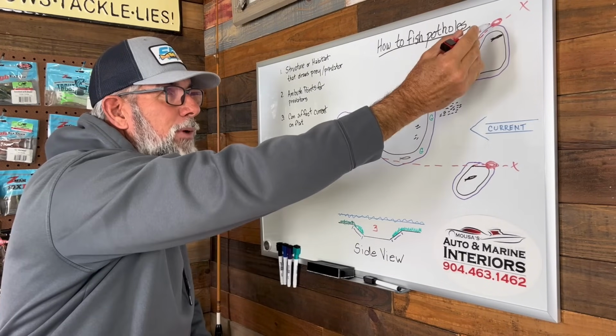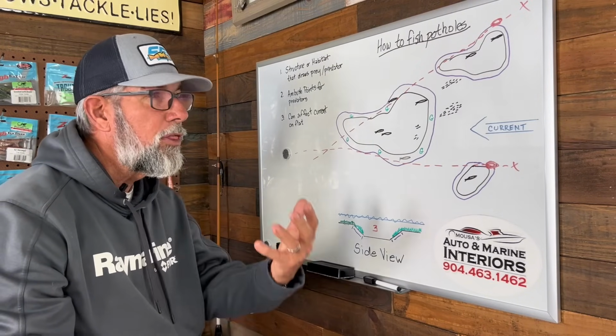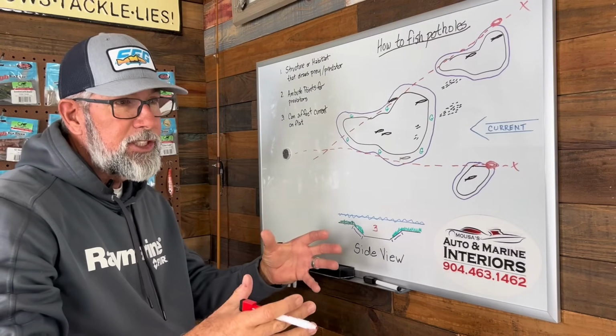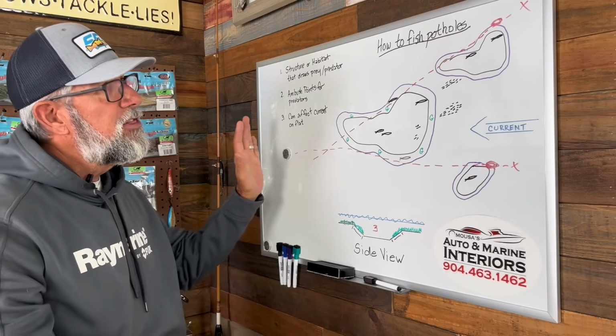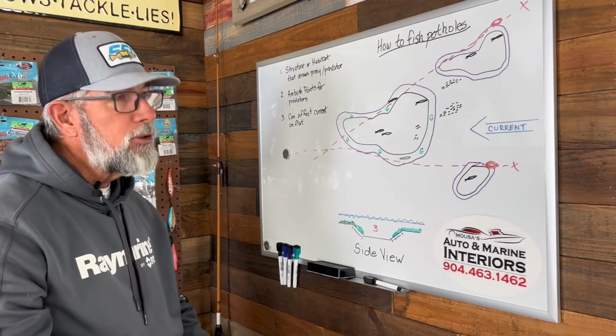If you were to land right on the hole, by the time you get it going, you're halfway through the hole or a third of the way through the hole, and you've made a bunch of, I'm going to just say, crowd noise, which would freak the fish out. So don't do that. This is the way you approach this every time, and you'll do great.